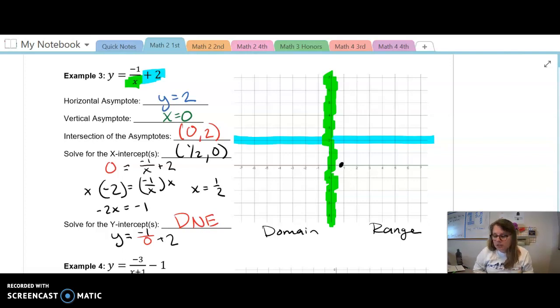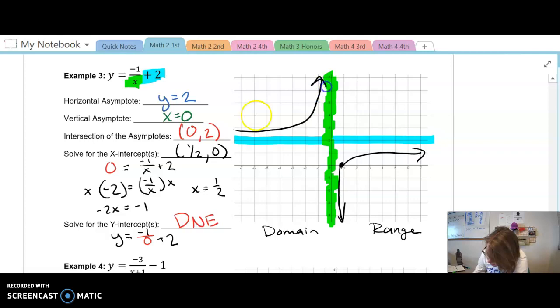So if you did this correctly, you should have gotten your x-intercept to be 1/2. So I went ahead and graphed mine, and you can see that on the graph right there. So let's go ahead and graph those lines. So we have something looking like this. And if you notice, it's a little bit different, but that's okay. So let's talk about that domain and range.